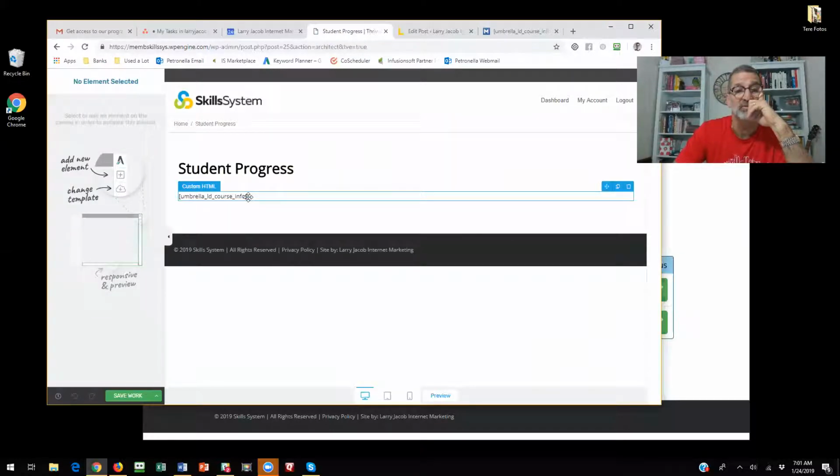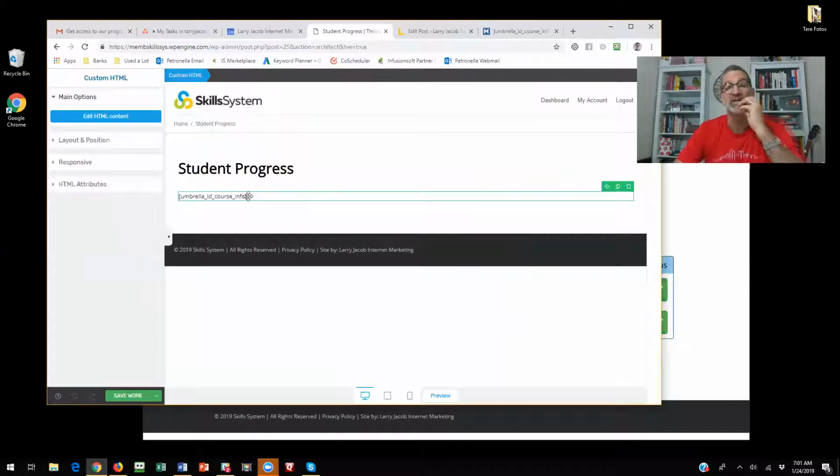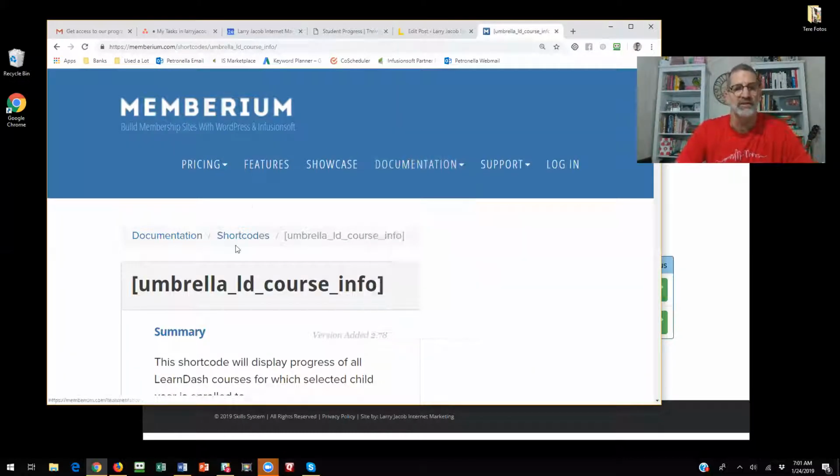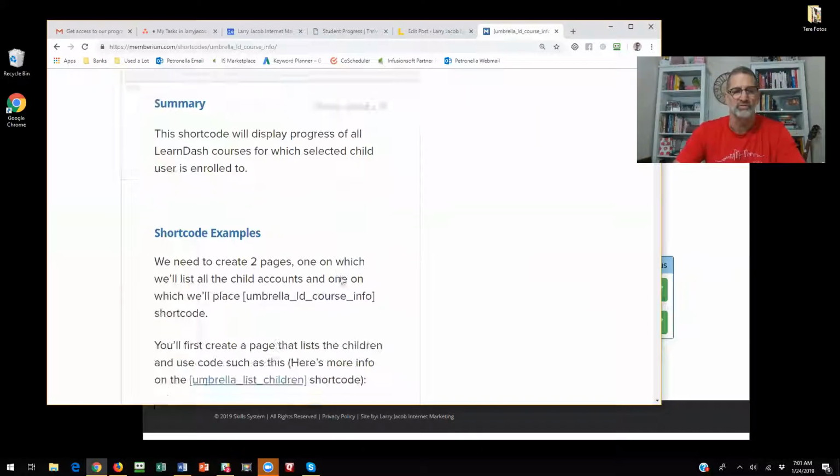All I have to do is provide this, and because I passed the contact ID from the previous screen, this shortcode can identify it and displays the information for that contact ID, which the assumption is a child account.